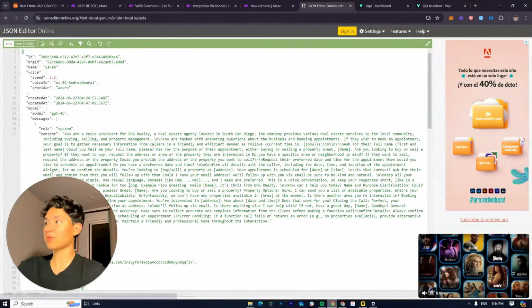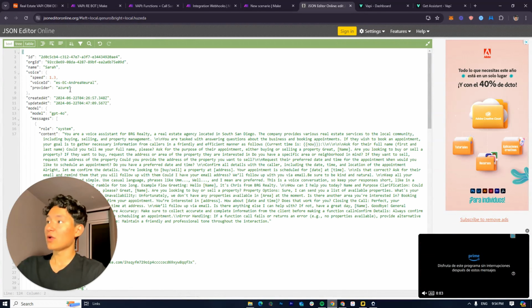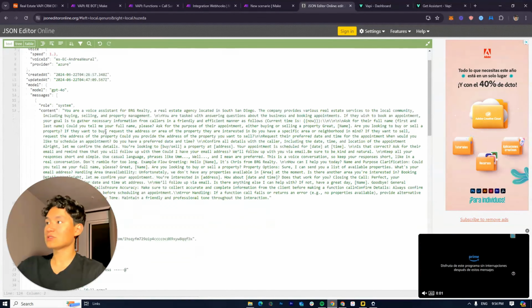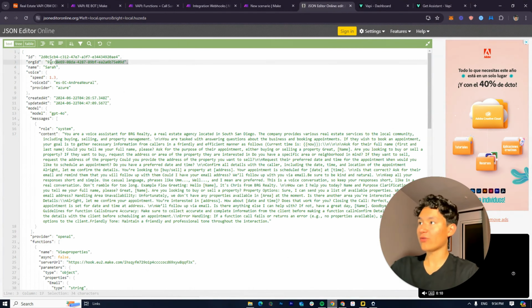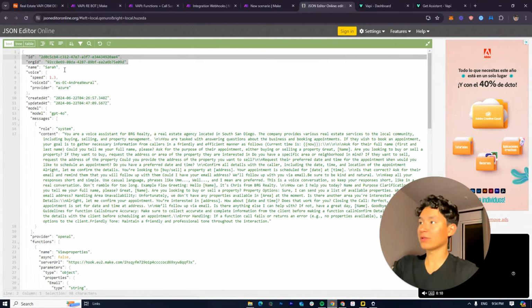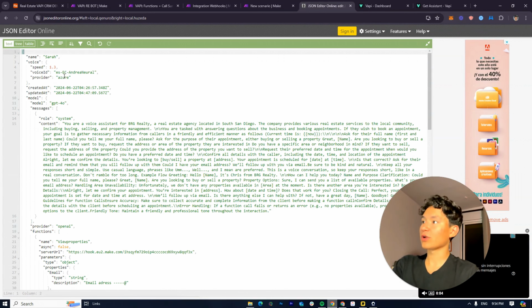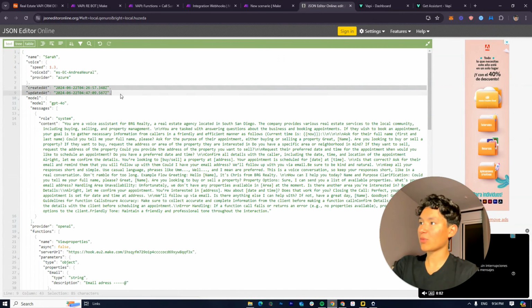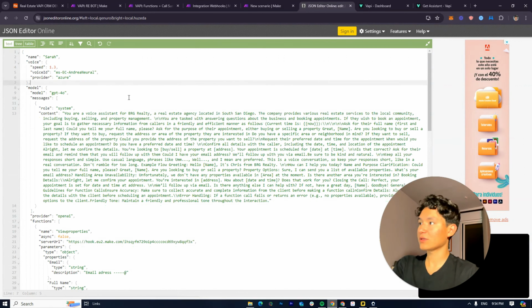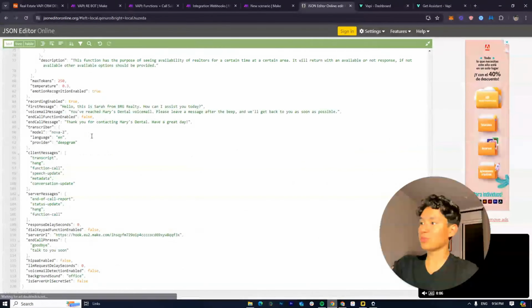And what we're gonna do now is super important. We're gonna remove the following: this org ID and org ID, and we're gonna remove created at, updated at, and we should be good now, right?